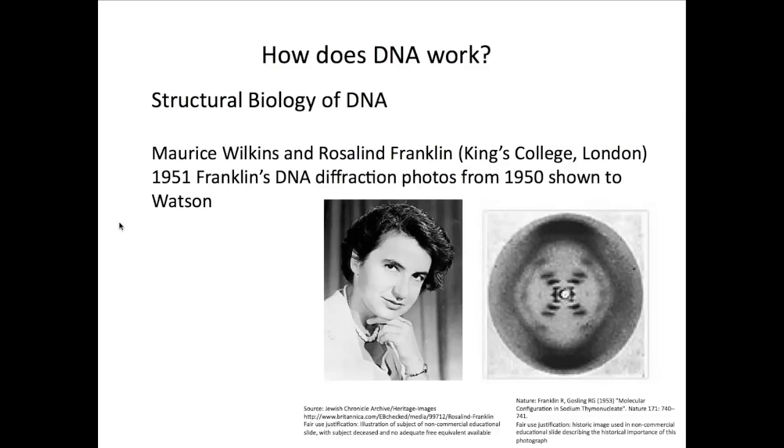Around the same time, researchers at King's College London, particularly Rosalind Franklin, who was working under the overall group of Maurice Wilkins within that institution, had been obtaining high-quality DNA diffraction photos from fibers of DNA, and had been generating some of the background data that you would want to acquire if you were going to try to figure out what the structure of DNA was. Now, this is when James Watson and Francis Crick were beginning to think about the structure of DNA and how you could begin to figure out what it might be.